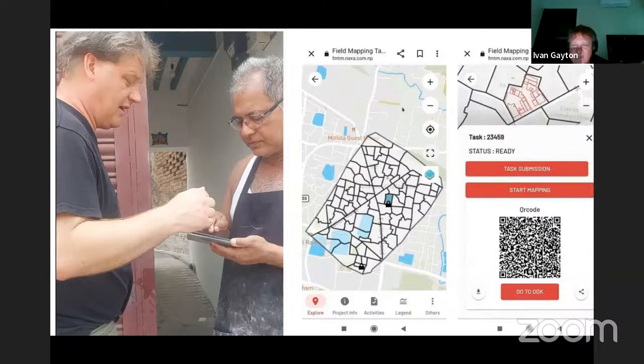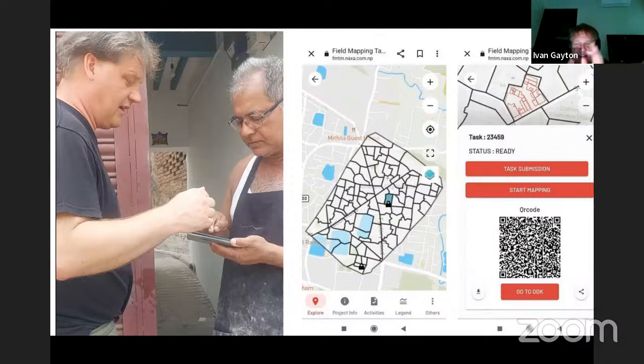But those of you who haven't used Open Data Kit recently or haven't been following it, you'll note that there's a new feature called Select from Map. So if you look at the upper right of this image, you can see that there's a square with a bunch of little red building footprints within it, and this is actually something that you can do on your phone.